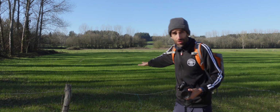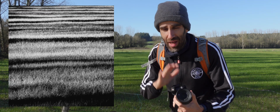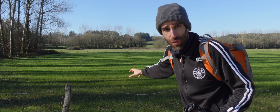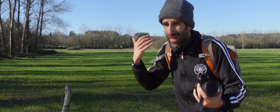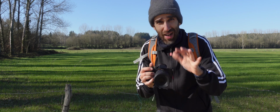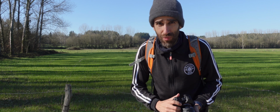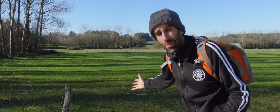I really like the shadows from the trees here. I tried to make a couple images. They might work, who knows. But I would have loved to have my 35 1.4 here, a wide, fast lens, so I could focus on the foreground, so the rest of the frame could go slowly out of focus. That's what I had in my mind when I saw this. I tried to do that with this lens, but of course at 35 millimeters or so it goes down to 3.2, so the depth of field is much bigger than what I could get with a 1.4 lens. But still, the shadows, the contrast is there, so it might work.